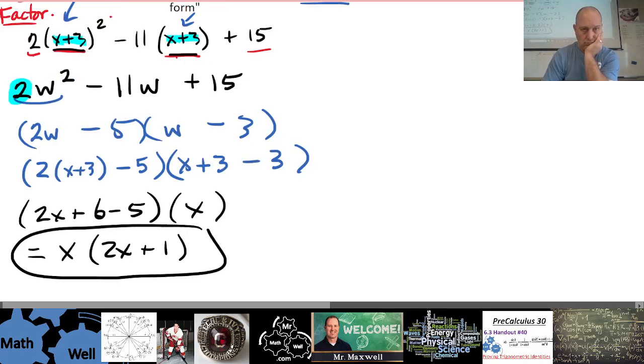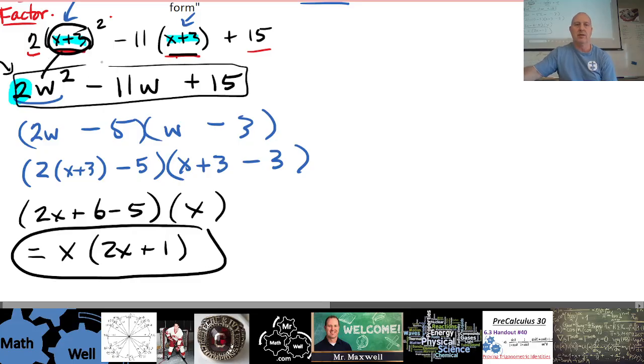So that's actually our factored form of the original, I believe. Okay, can you get the sense? Good question, though. Where did the w go? The w got switched back for the x plus 3. The x plus 3 becomes a w because it's easier for us to process this instead of the original. The w is like a dummy variable that we just use to substitute. Now that we've got this factored, we resubstitute x plus 3 back in, and then the x's are back in the problem.